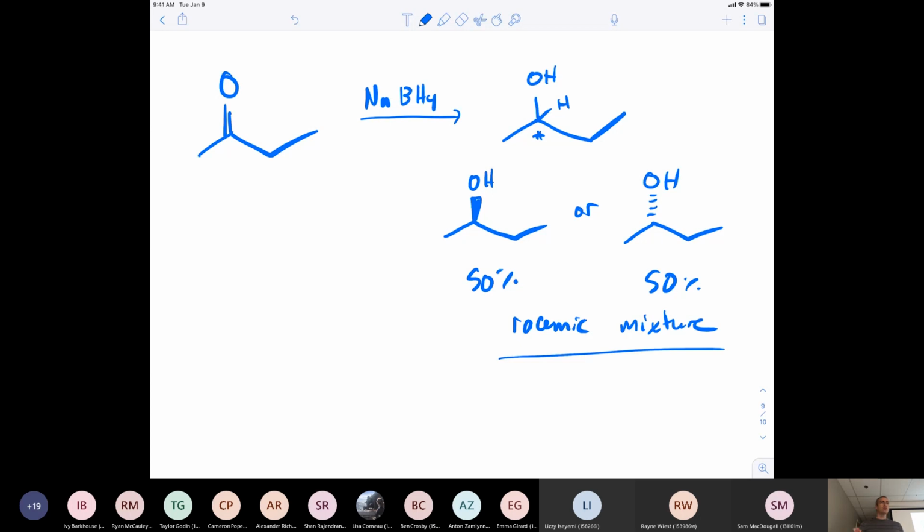In fact, it's a huge thrust right now in chemistry to try to find ways to do reactions like this and not get racemic mixtures. We don't like getting racemic mixtures. We want just one or the other, because if you're trying to make a drug, drugs typically have very different activities for one versus the other, and you don't want a mix. You just want one. So you want to be able to control which of these you get. Even if they're really easy to separate, you're going to throw away half your material that you need. And that's wasteful and expensive as well.